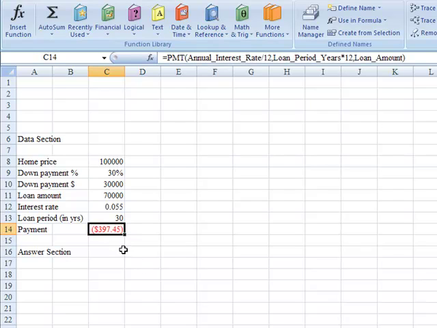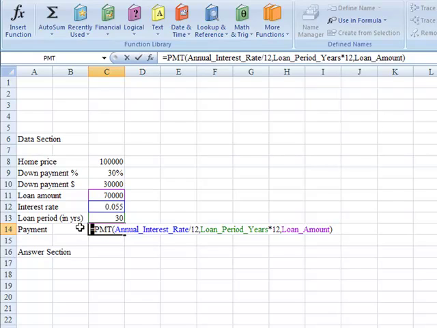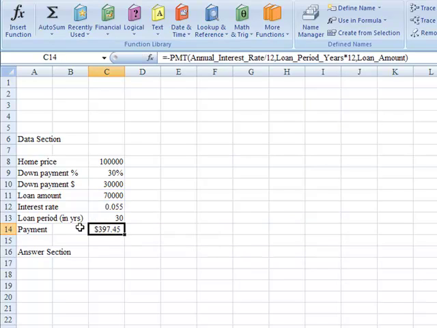You'll notice that the payment comes up as a negative number. What that does is that represents a cash outflow. If you understand your accounting, that represents a credit effectively. But if we want it to actually be presented as a positive number, we can just hit minus. So I went back into edit, hit minus, and you can show that it comes up as a positive number. With that, we're ready to create our amortization schedule.